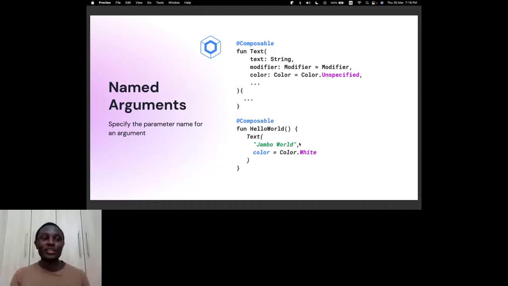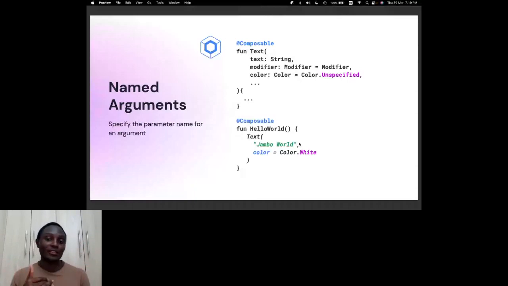That's how we use named arguments. And unlike Swift, for those who have used Swift, where you have to follow the named arguments exactly the way you declared them up top, in Kotlin you don't have to. You see, in the Hello World composable, we could have started with Jambo, that is the text, and then gone to modifier and passed in a modifier, and after that, color, passing in a color.